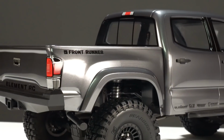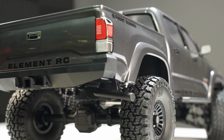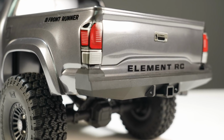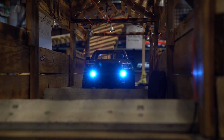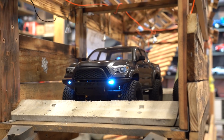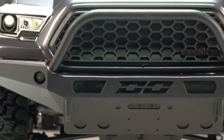In the very back of the truck, there are more decals used over the rear window, on our taillights, the bed handle, and some AMain RC branding. Like the headlights were, these taillights are also clear behind the decal to make it easier to add your own lights separately. Some LEDs are included though, and they come installed in the officially licensed DeMello front bumper that comes installed. This bumper has a spot for a winch fairlead, 2 towed D-rings, and a little skid plate coverage.